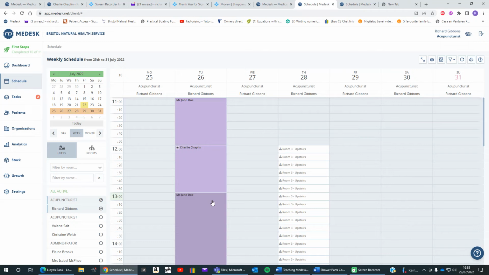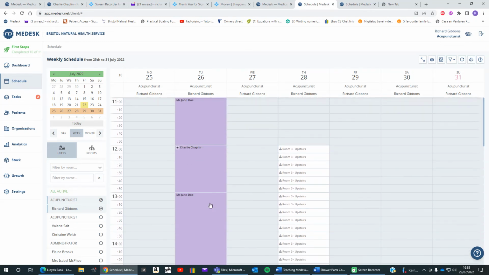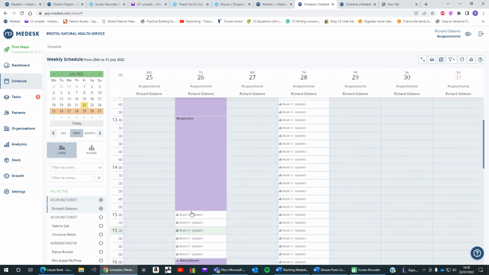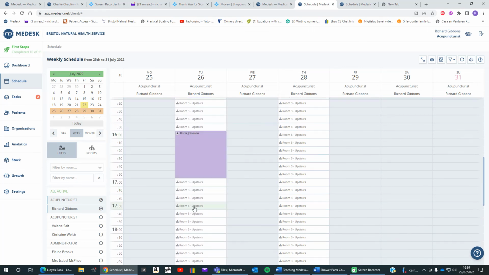And Jane is confirmed. So we've set up a new client, that was Boris Johnson. We've given him an appointment, and we've looked at how we confirm unconfirmed appointments.